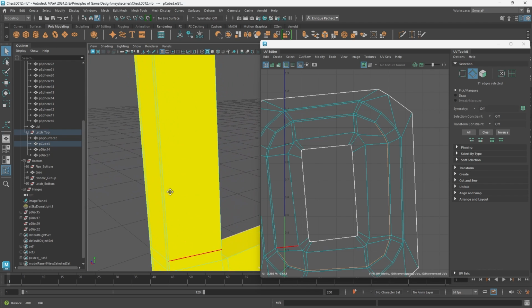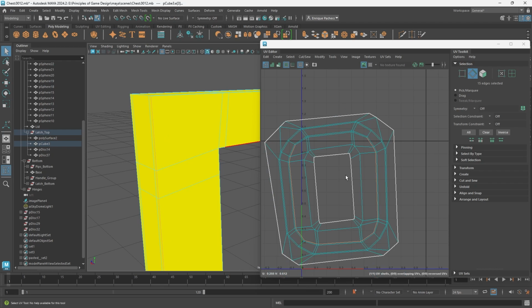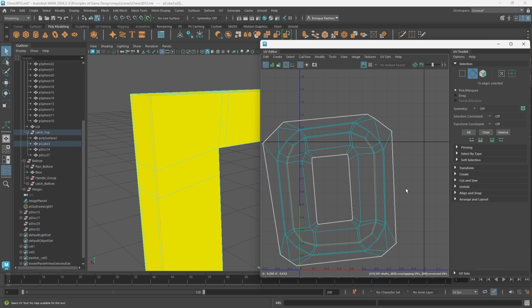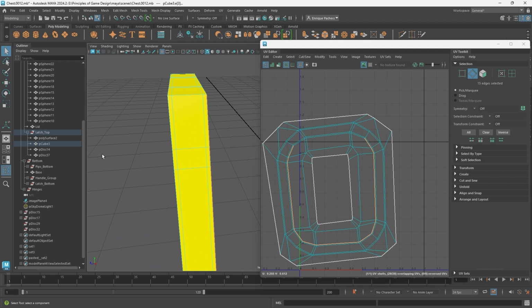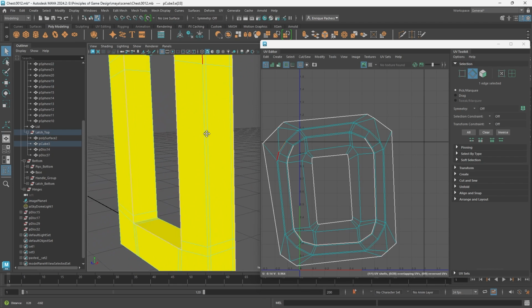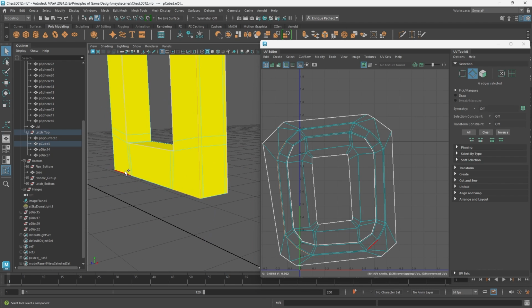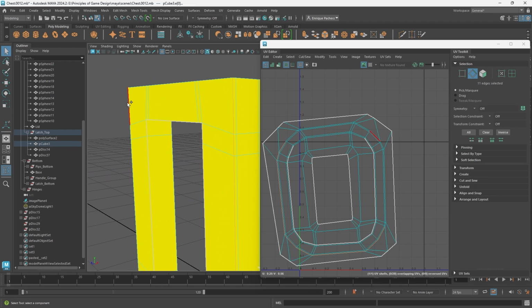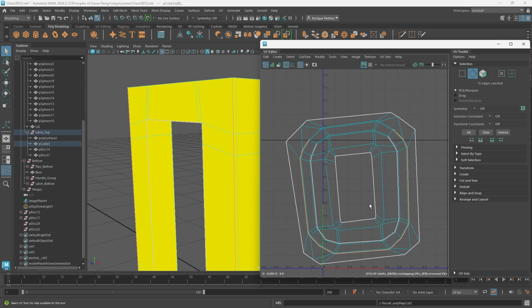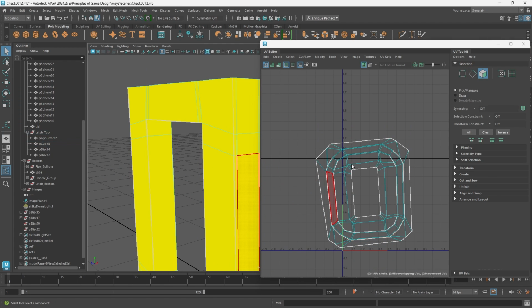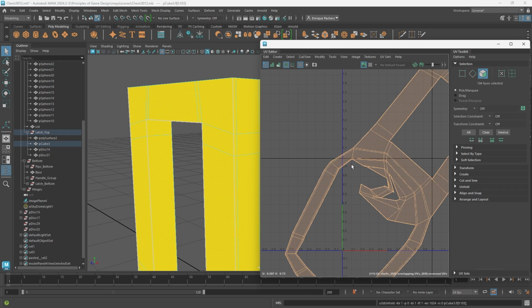So let's go ahead and do those 3 sides here. Shift X, rotate around, same exact edge loops over here, Shift X. Let's go back to face select and Control U.